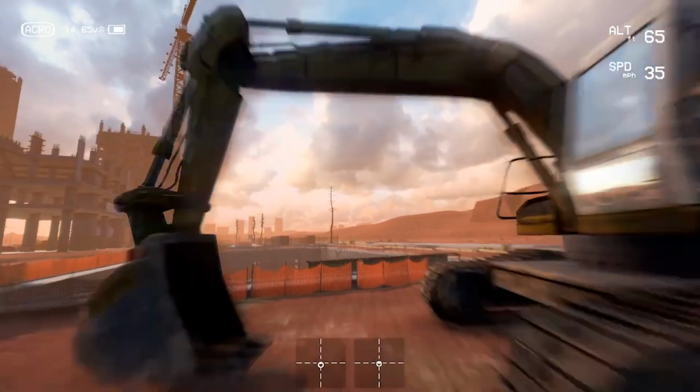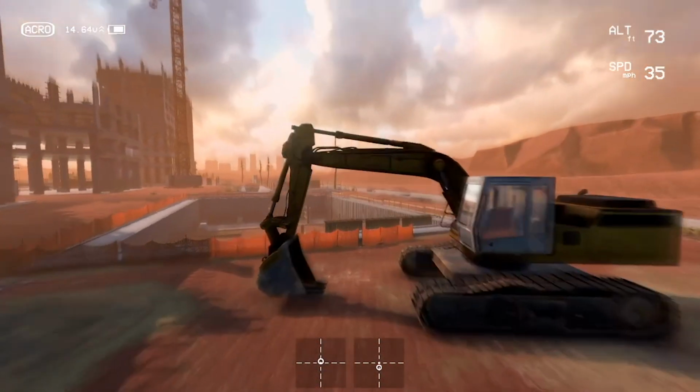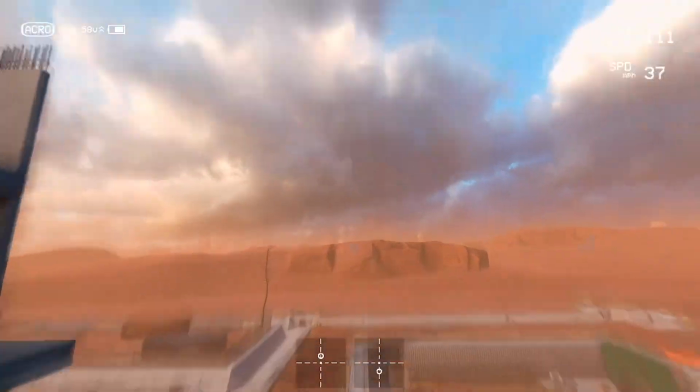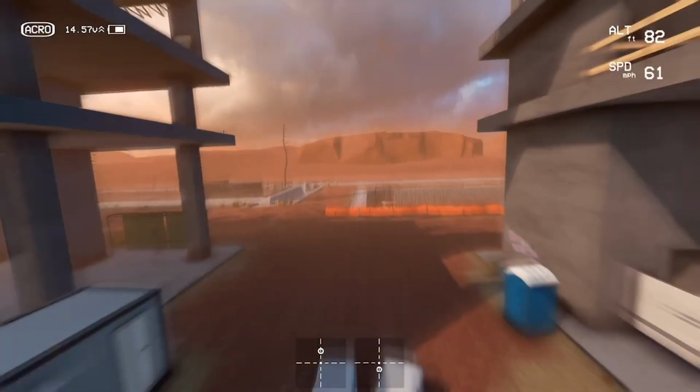This can be a really tricky move to pull off correctly. Oftentimes your loop will end up looking elongated. The hard part is to know when to cut throttle at the top of the loop and how much pitch back you need to be giving it. But with some patience and practice, you can get it. You can expand upon this move by power looping through and over a gap, but that takes a good amount of practice.